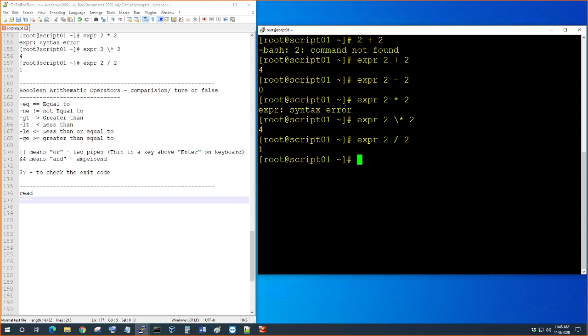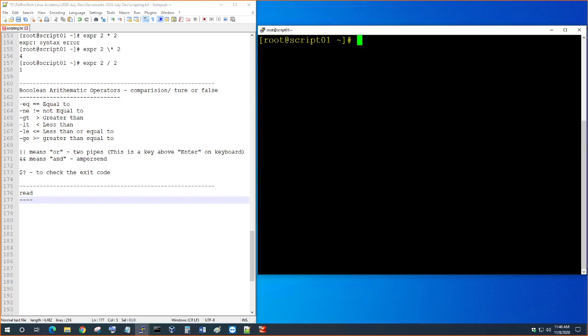I'm going to clear the screen, type read and hit enter. So it's telling me to read something here, okay?